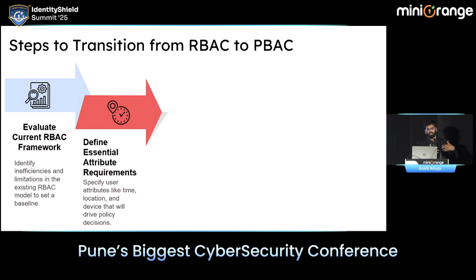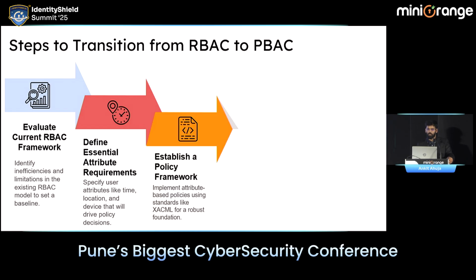As I said, there are a lot of attributes you can check: device, location, IP, but you might not need all of them. If there are some records which can be accessed only on premise, and you are not providing devices at home, then you might not need the location permission and everything. So you have to keep it very small and simple, because policies, if not managed right, can go haywire as well. You might have a lot of complex policies which will be a headache to manage.